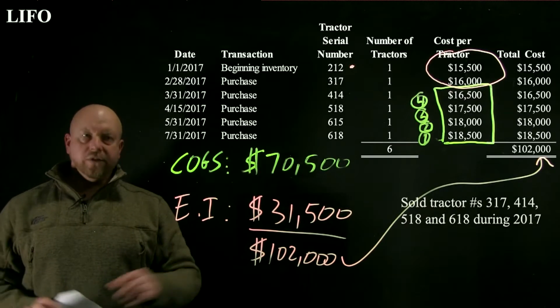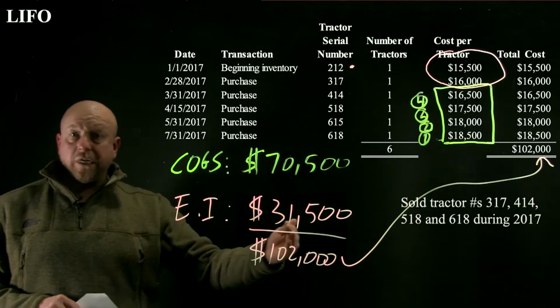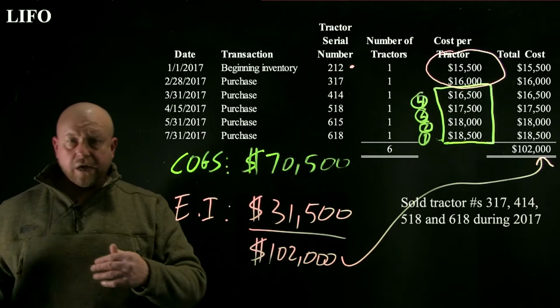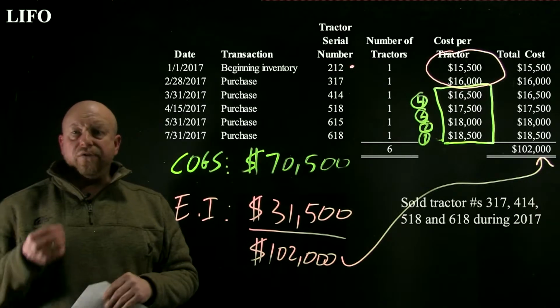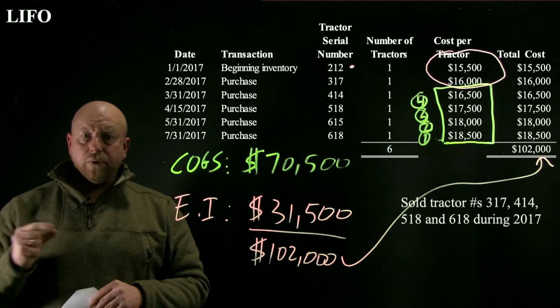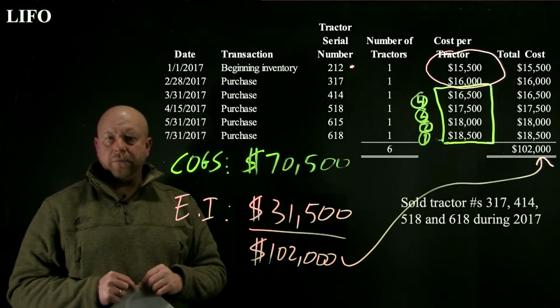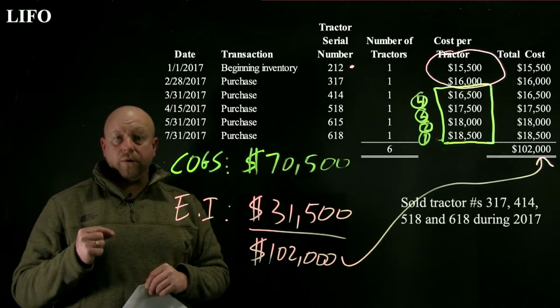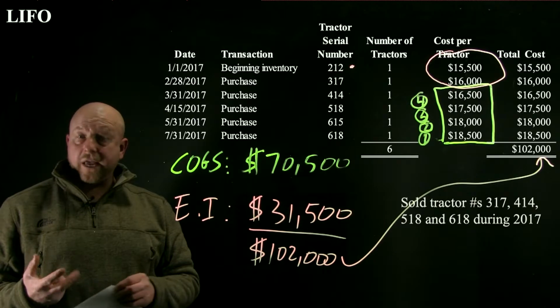And there are tons of differences between the rules for measurement of income for federal income tax purposes and for financial accounting purposes. But as we focus on just this one item here, if you use LIFO for your income tax return and prices are increasing, you will get a bigger deduction than FIFO. Okay? That is what we're talking about here, is this allows companies to have a tax advantage.